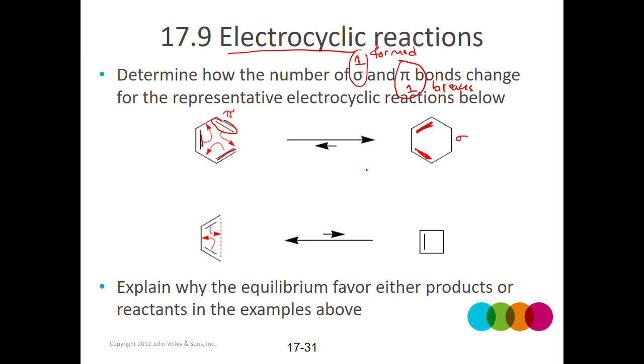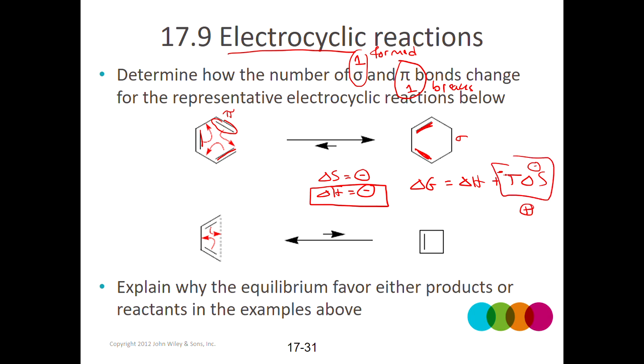So there's a decrease in entropy because you're forming a ring which restricts rotation. But there's also a decrease in enthalpy because you're going from a pi to sigma. And in that case, usually that's a larger value, right? When I'm looking at delta G, if the delta S term is negative, I have a negative times a negative, this whole thing becomes positive. So again, I'd have to keep the temperature kind of low. I can't keep it too low or it won't work kinetically, but I want to keep it relatively low so that the negative delta H still makes delta G negative and it will still remain product favored.